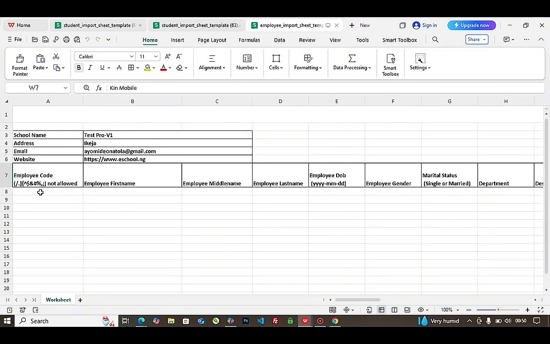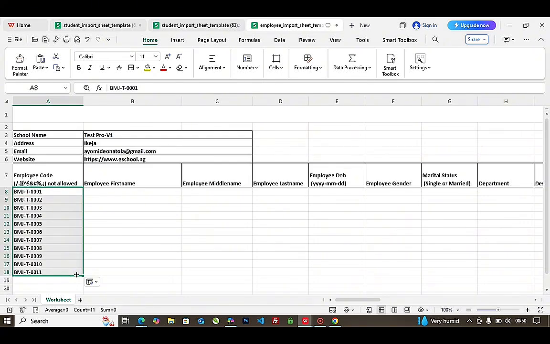So the same way, the school code BMJ hyphen, let's say hyphen T hyphen 0001. Then we can just drag this down, just like we did for students.